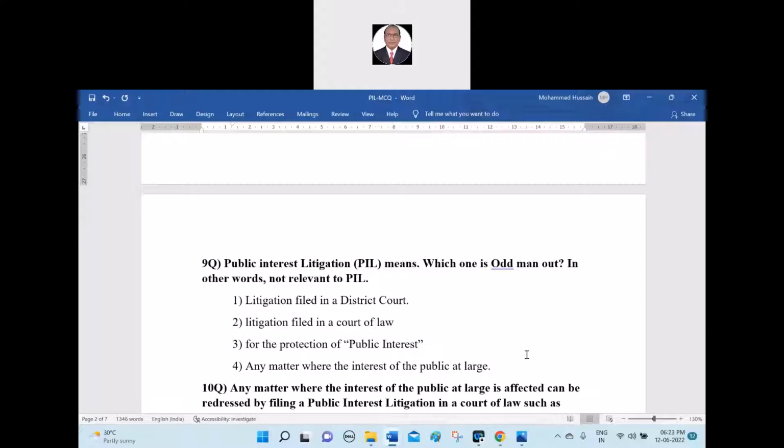Sir, can we treat domestic violence also in the PIL? No, sir, not in that form. Sexual harassment, we can do it. Not domestic violence exactly, because the district court has the authority to deal with such cases. When no court has the jurisdiction to entertain such a case, and the matter is of a public nature, and the people at large are suffering, at that instance any good Samaritan, any person can file a case under the PIL.